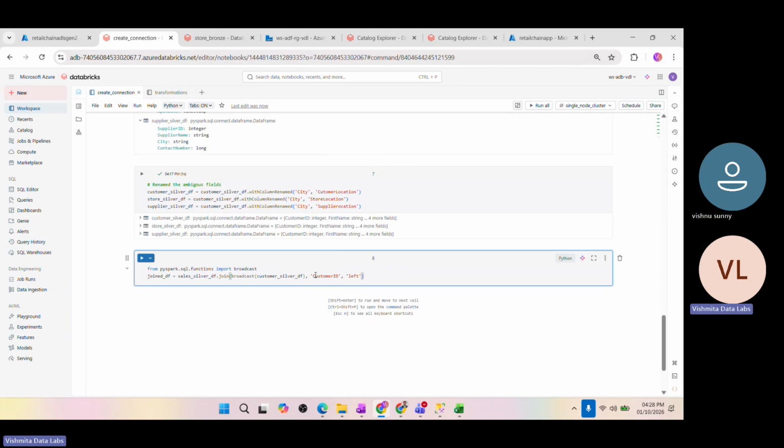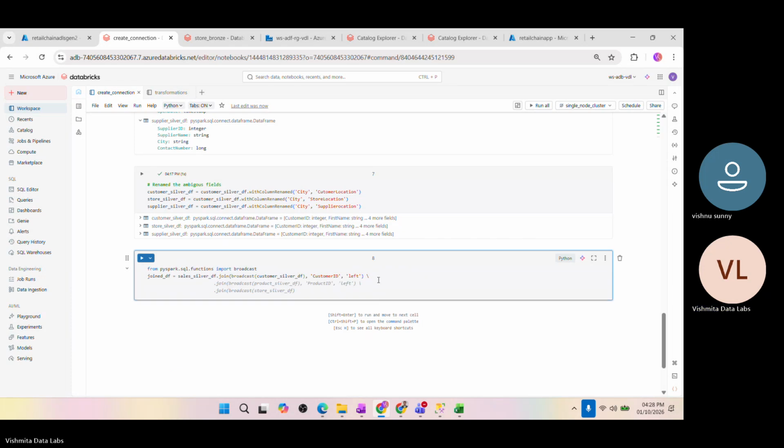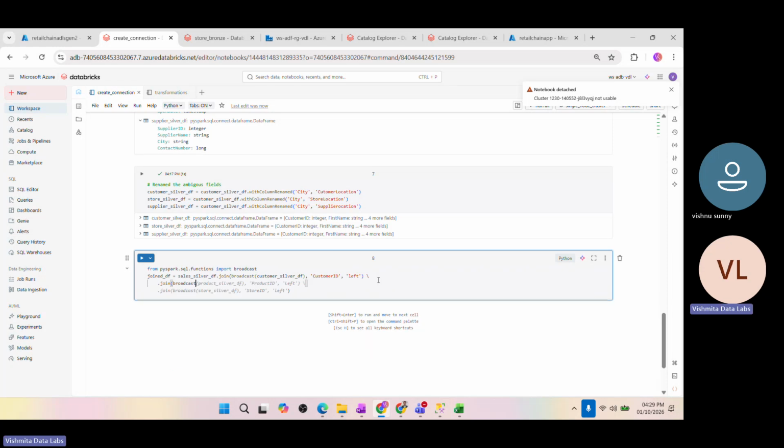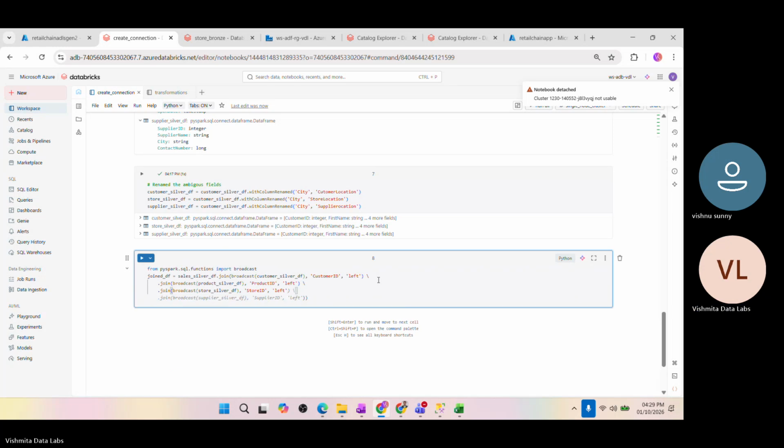So we join this df, and we'll join other tables as well. We can use a backslash to separate the lines. Then I can use dot join, the same thing with broadcast, for the product table, store table, supplier table, date table.